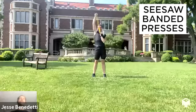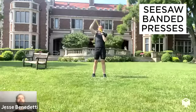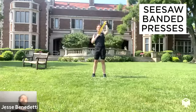Second exercise, a banded seesaw press, just like the seesaw on the playgrounds we used to have. Now, if you don't have the band, it's okay.